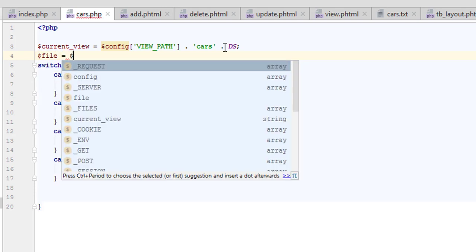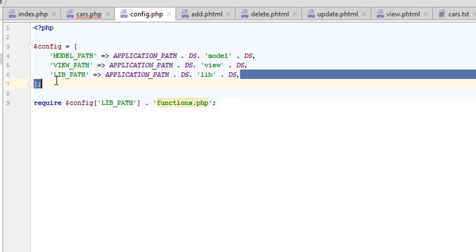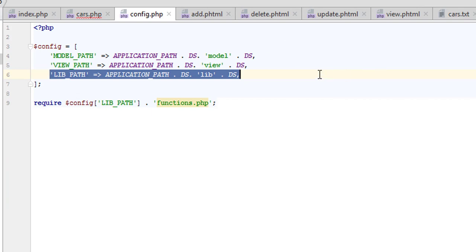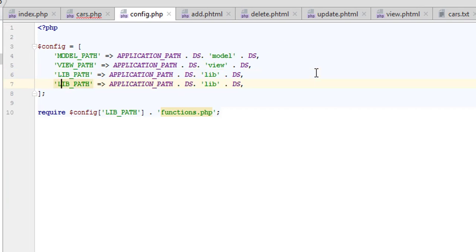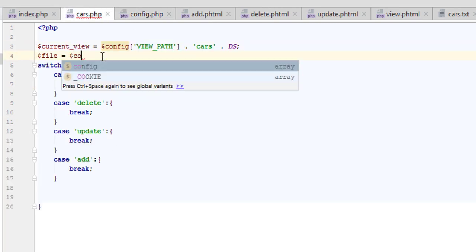So for that reason, I have to go back to the config file and add the path to where the data are stored. So I'll go ahead into the config. I simply copy the very last element of this array, paste it in, and I just change the lib to data, data underscore path, and of course I change the lib to path, the data as well. So that way I can simply use these fields in the config array across my website.